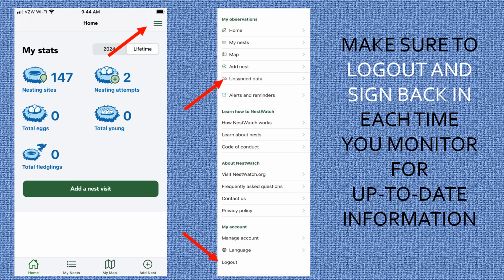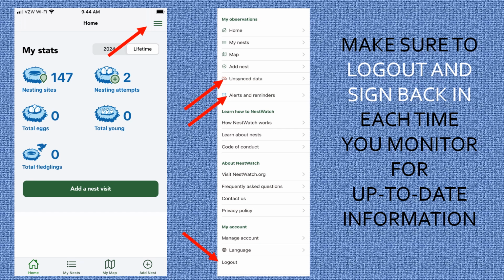If you or your monitors have slow data, think Mint Mobile, which is often a 3G versus a 5G plan, your app may not work in the field. In this case, take a picture of the nest box number and the nest and upload your data when you are home on Wi-Fi. Photos usually upload if you have a fast data connection or the next time you are on Wi-Fi.